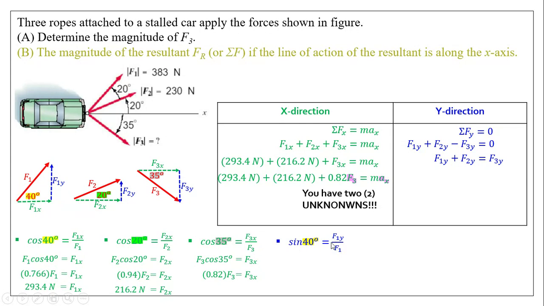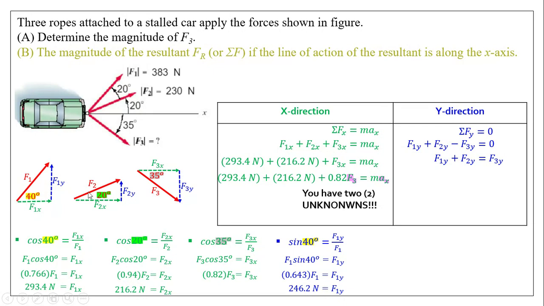Well, sine is opposite over hypotenuse. If you look back on the first triangle, here's sine of 40. Opposite is F1y, which is unknown. F1, though, which is my hypotenuse, is known, which is 383. So I'm just going to solve for F1y by using the same algebra stuff as for cosine. To get F1y by itself, multiply both sides by F1, with F1 being 383 and sine of 40 being 0.643. If you punch all this in your calculator, you should get a value of 246.2.